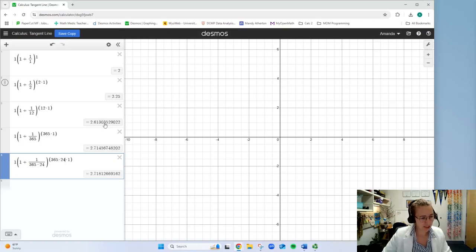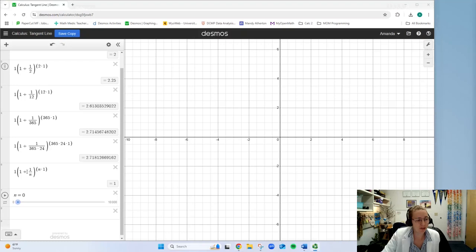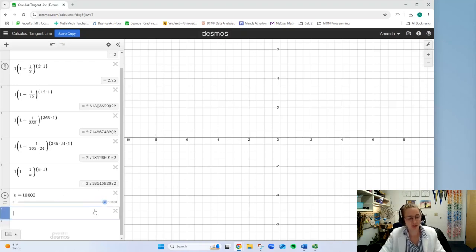And this number kind of looks like it's starting to approach something. So I've made a new equation over here where n is a slider, and I'm actually just going to slide it up to, even by the time that we get to it's compounded this many times in a year, you can see that this is starting to approach some value. And that value is pretty close to our value. Actually, it's exactly our value of E right here.